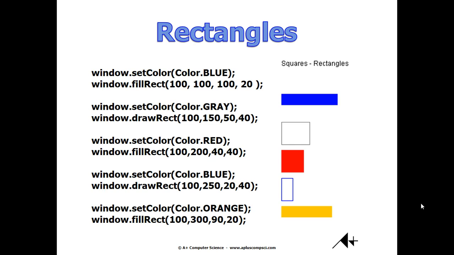Yeah, Jay. Can you fill it a different color than the draw? Okay, so that draw one is blue. Can you fill it red? Yes, but you would have to specify another rectangle inside of it. So you would do the draw one, and then make one that's like 1 pixel different than the inside. And then you would have the outside, and then the inside rectangle would be the colored one. So yes, you can do that, but it's actually 2 rectangles. It would just appear to be the same one.